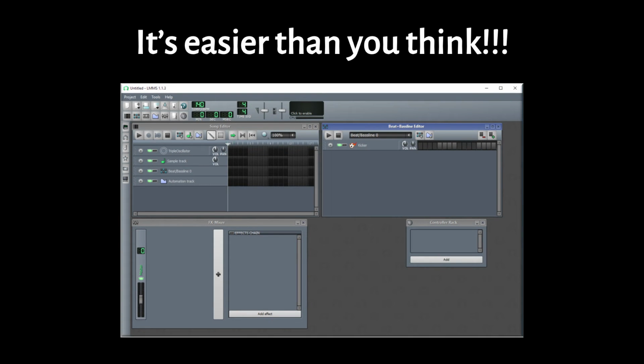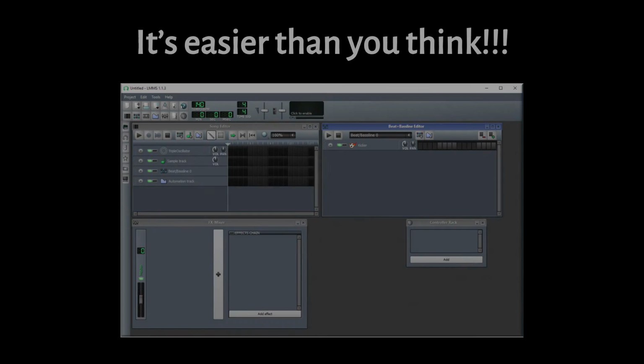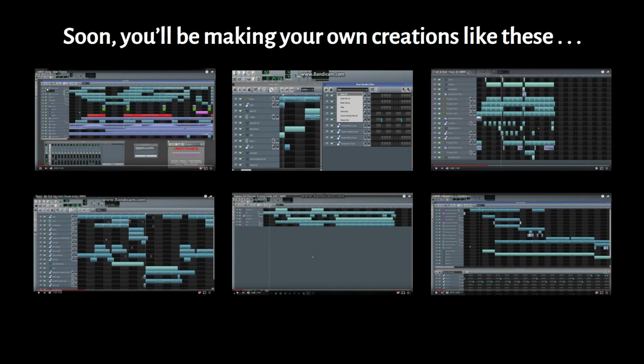Even though LMMS is robust, the interface is simple and intuitive. When you open LMMS, this is what you see. And by using just a few simple tools, you can build an intriguing song. In no time, you'll be making your own music. Thousands of people already are, and those people just love posting them onto the internet for others to enjoy. Here are a few samples I grabbed from the large collection that's out there.